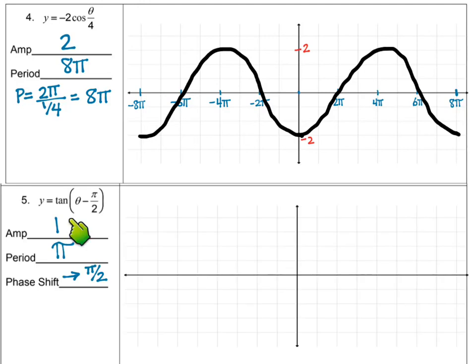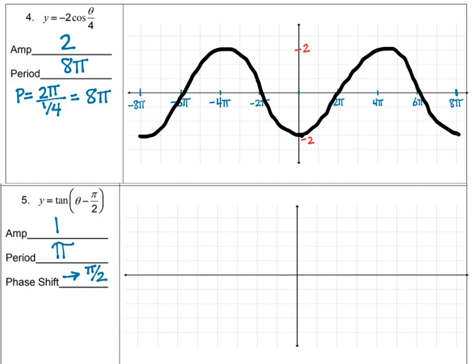For problem number 5, we're going to graph tangent, and the number in front of tangent is just 1, so my amplitude is 1. It does not stretch or shrink or anything, it's just a standard tangent function. The frequency is 1, and so my period for tangent is just straight up pi, which means between the asymptotes is pi units. And recall that tangent had an asymptote at negative pi over 2 and an asymptote at positive pi over 2. But everything is being moved over pi over 2 units.